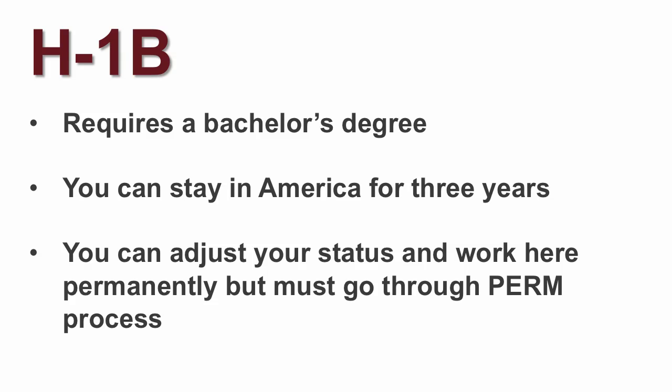So what that means is that I'm an employer, I need your skills, I need you to work for me, you have computer programming skills, I need someone now, I apply for you under an H-1B visa, I pay you the prevailing wage. Once you come in, then I start the perm process. I test the U.S. market to see if there's any qualified U.S. worker. If there are none, then while you're working for me here temporarily, I can also apply for you as an employer to become a U.S. resident, to work for me permanently. This is important for you and for the employer because you're going to have a semi-long-term relationship, at least 6 years of working together.